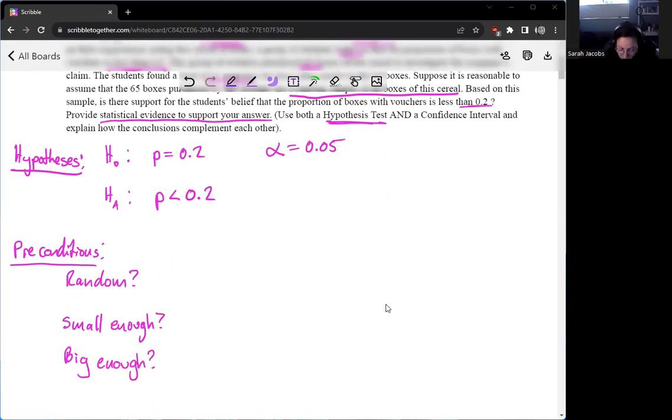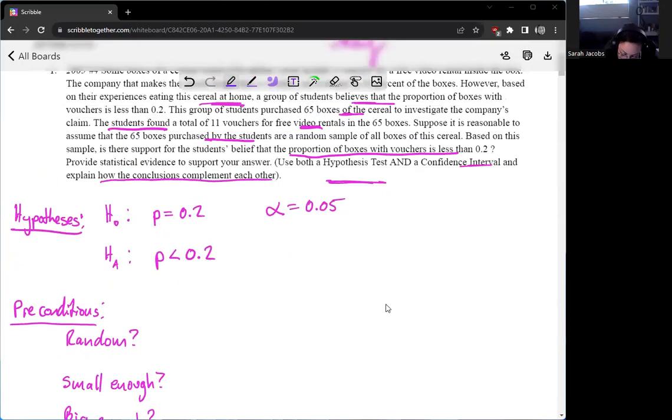The random and the small enough are about independence, and the big enough is about normality. So that's why we check those three.